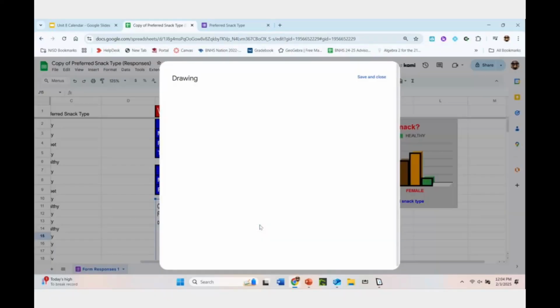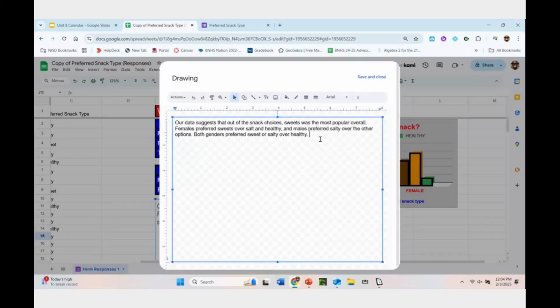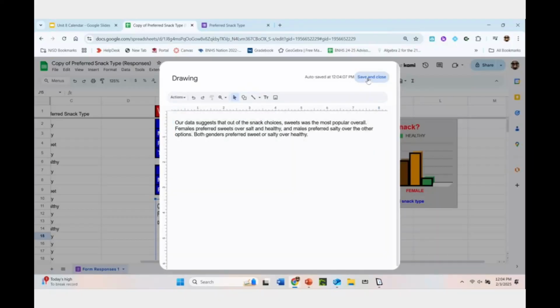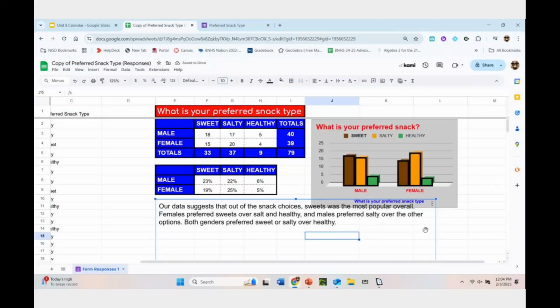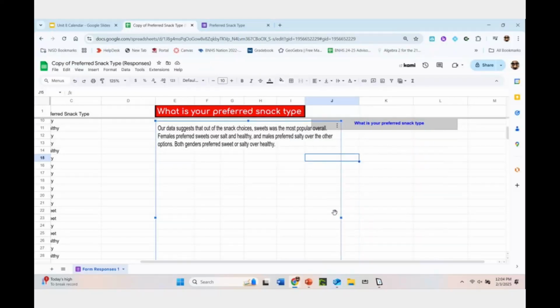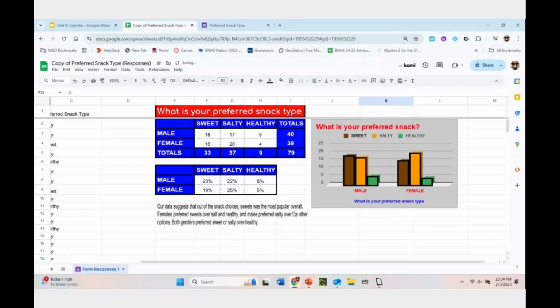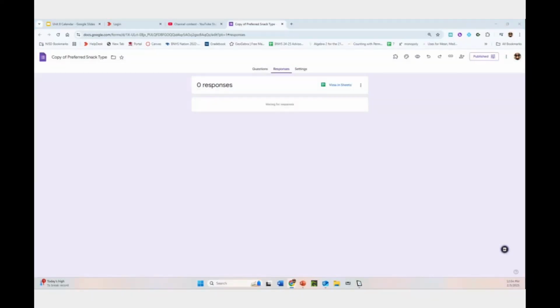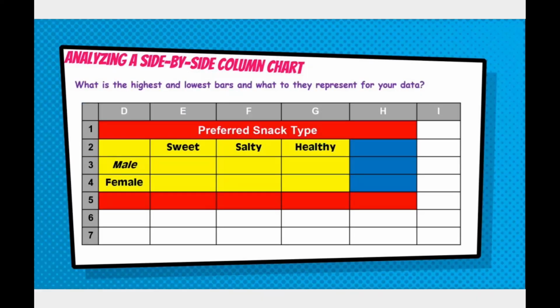And then the next part we want to do is make some observations. I'm going to go back here and add the questions that I want you to ask in your notes. Basically, what do these bar graphs tell us? We should be able to see the frequency for the highest and lowest. I just want you to go through and write something, and you'll have to do this for your project. Write what your highest and lowest bars were. I'll put my other slide up so y'all can see what I have on the PowerPoint. What are the highest and lowest bars, and what do they represent for your data?